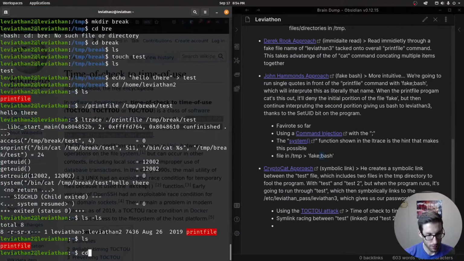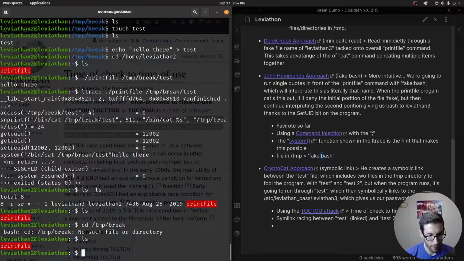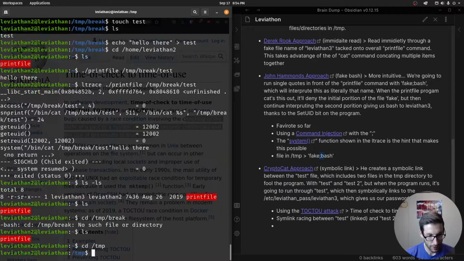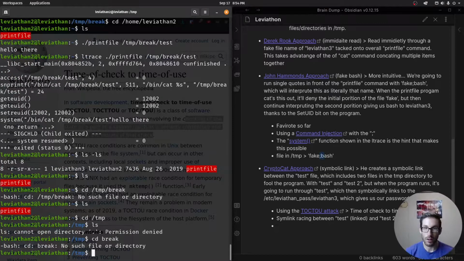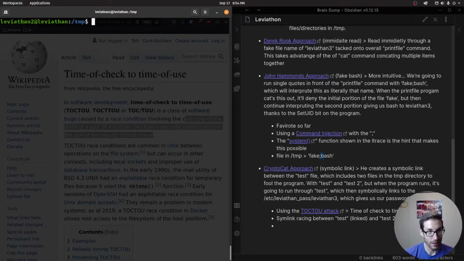So let's go back into our temp directory, which may have been already deleted. Oh, see, I get to show you guys this. So if I try to cd into break, it no longer exists, and that is because of the cron job I told you about previously. So we talked too much, and the cron job came in and did the spring cleaning and ruined our temp folder, so we have to start over again. So with that being said, let's start over. So we're going to make the directory again. So we have our directory, we want to cd into that directory, and then we have no files.